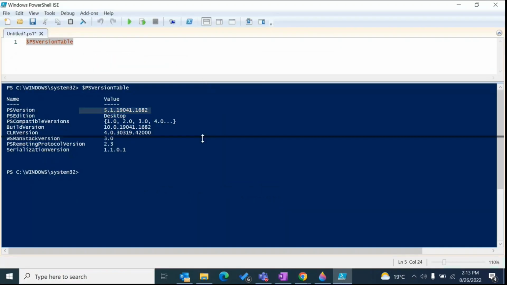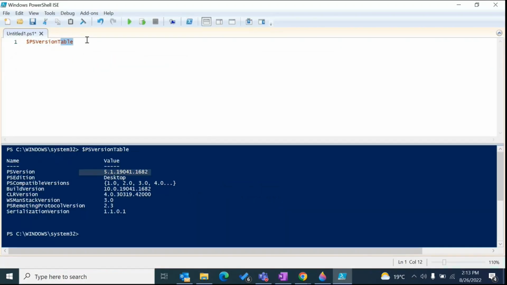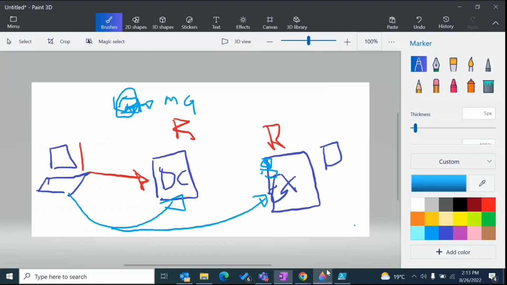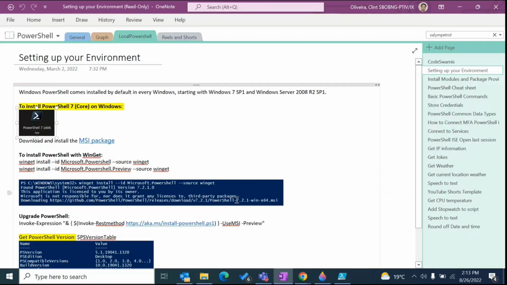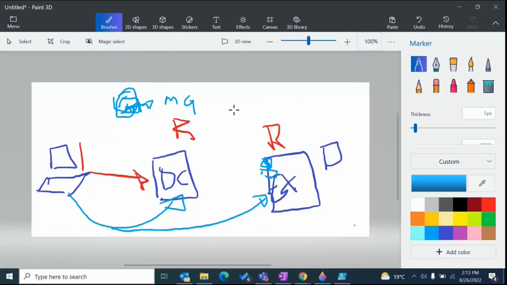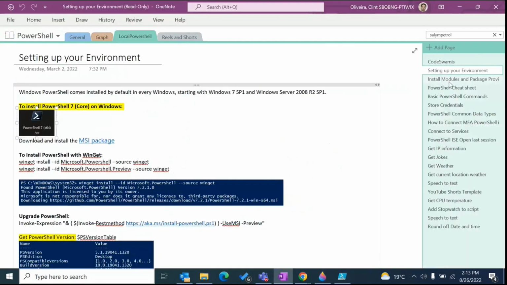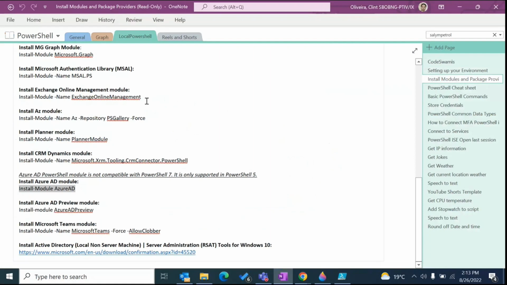I like using PowerShell ISE because you can edit things, right? Over here, I can edit stuff and then run it whenever I want to, rather than running stuff in a terminal one by one, and then having to modify the entire thing and run it again. Now, we were talking over here about these wrappers. So you would need to install these modules, so that you can interact with these Microsoft systems. Let's look at some of the modules that I recommend you go ahead and install, right?